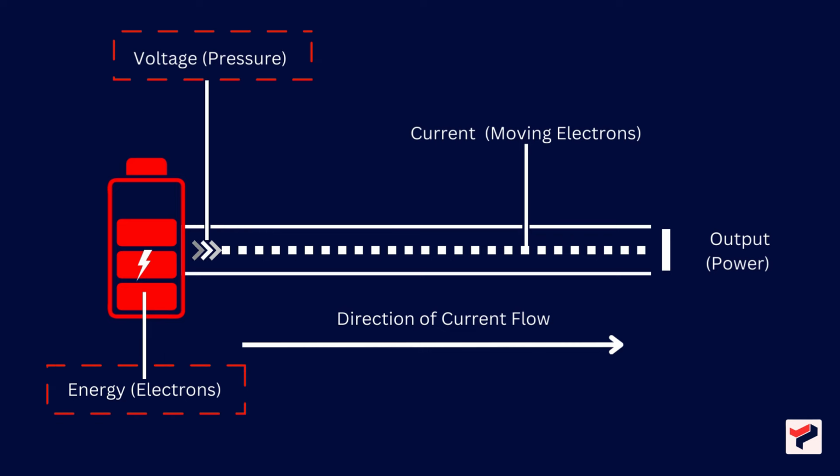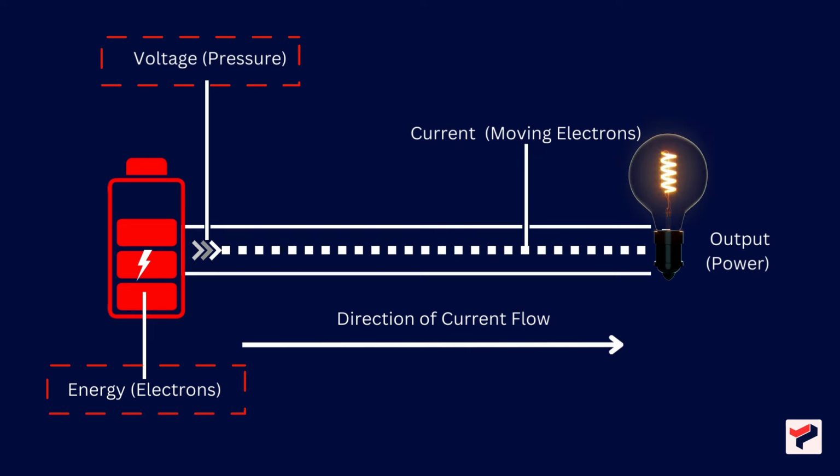So you have the electrons in your battery and you need pressure to cause the electrons to move. Let's take the case of an electric bulb wired to a battery. The battery contains current and you need voltage from the battery to push the current into the bulbs. Battery stores energy in watt-hours or kilowatt-hours. A 1000 watt-hour battery stores 1 kilowatt-hour of energy.